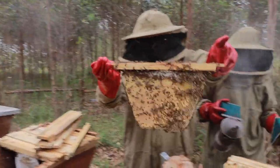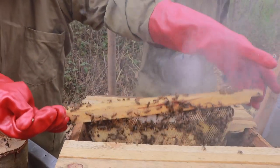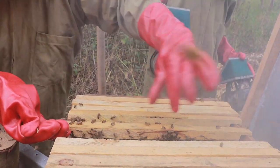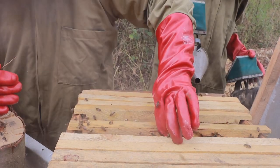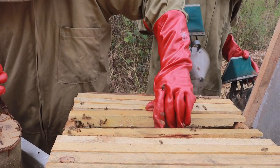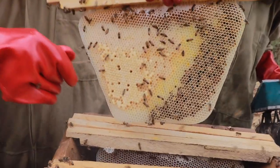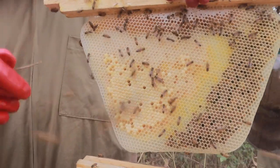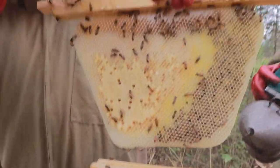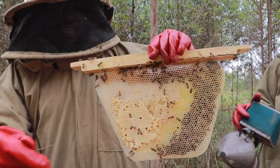For example, now what happens is that, before I put this, I'll hold it very well. What happened is that when the bees continue feeding any of the ones I have opened, they will continue feeding with royal jelly, as I said.